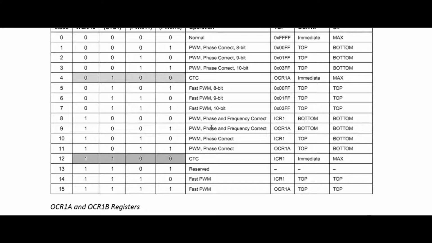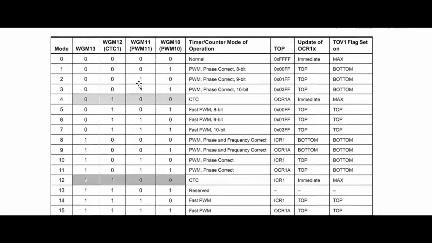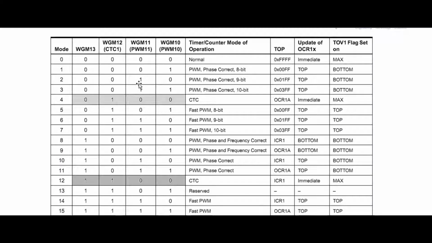If we want to use the CTC mode, we need to set WGM13, WGM12, WGM11 and WGM10. These are the values used for CTC mode. We can use this one if we want to use the OCR1A, or this one if we want to use the ICR1. So we are going to use this mode.